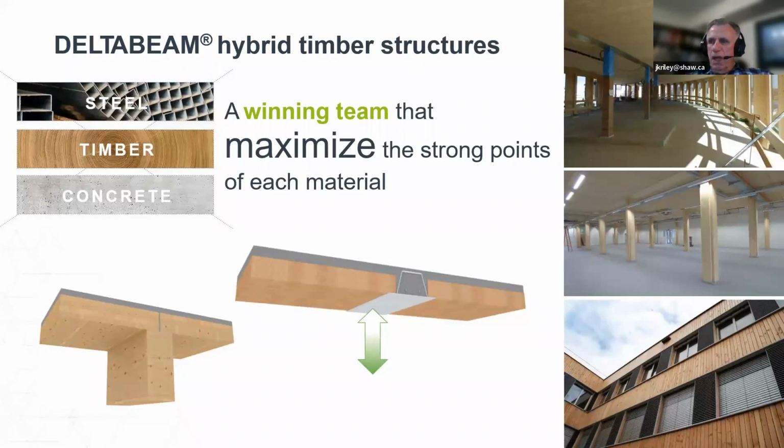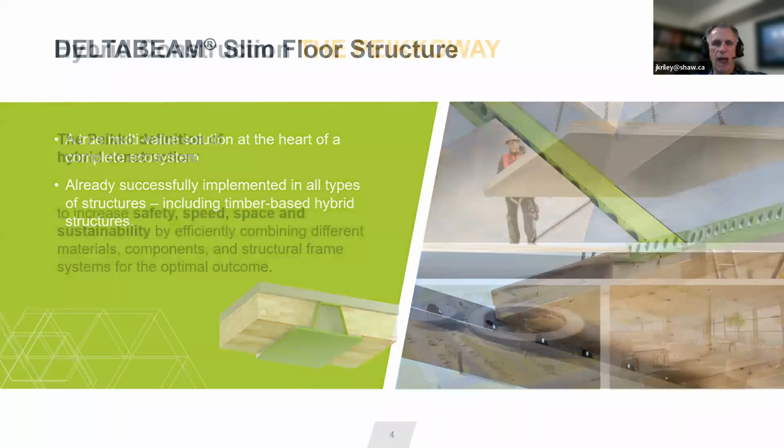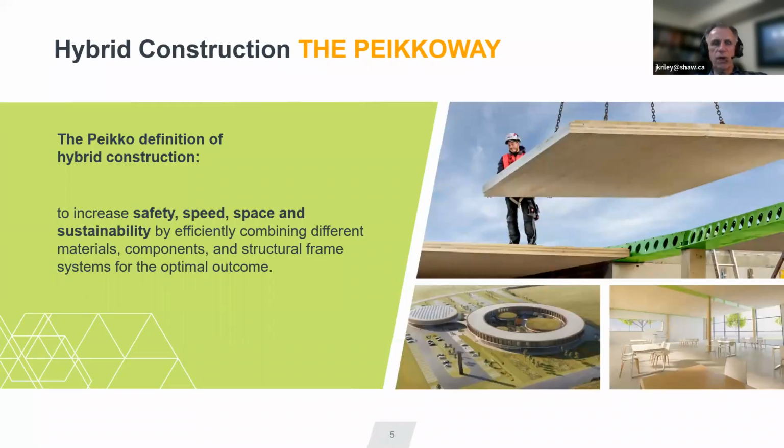What we're doing here is looking at mass timber hybrid buildings, and the materials that we use is not concrete only, not wood only, not steel only. It's a combination of all three. And you can see there's some examples of that there. Our key design philosophy here is to put together a one-stop structure shop. That's essentially what we're looking at here. And the value comes into a uniform system, predominantly of connectors. So we're looking at that, and here are the four key attributes: safety, speed, space, and sustainability.